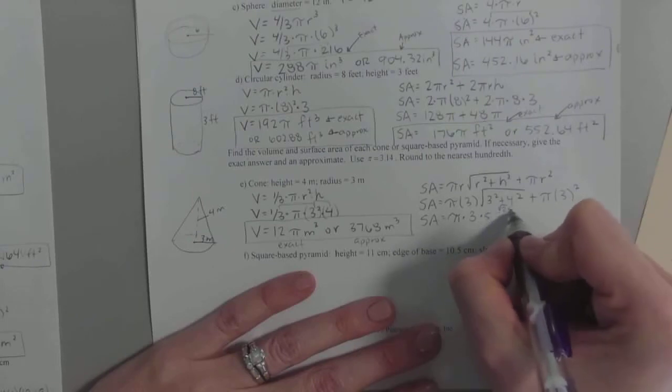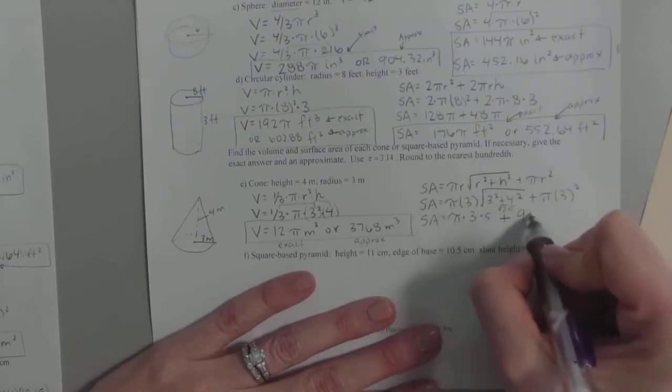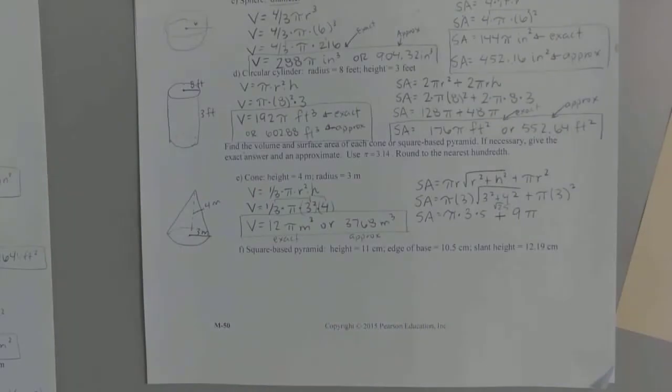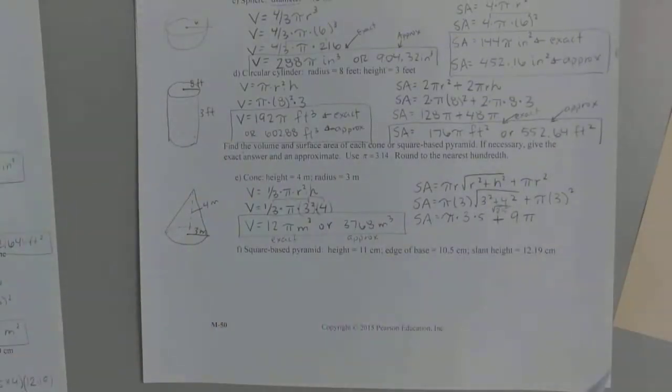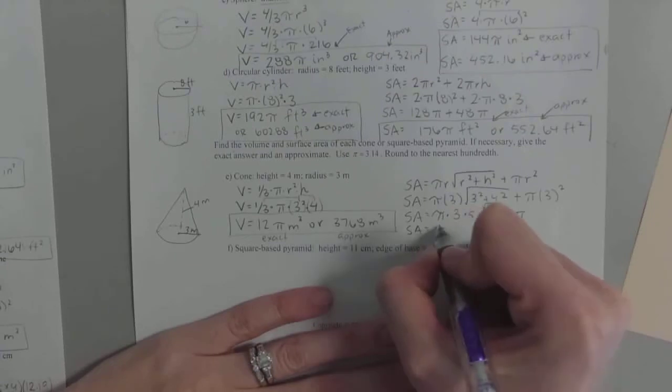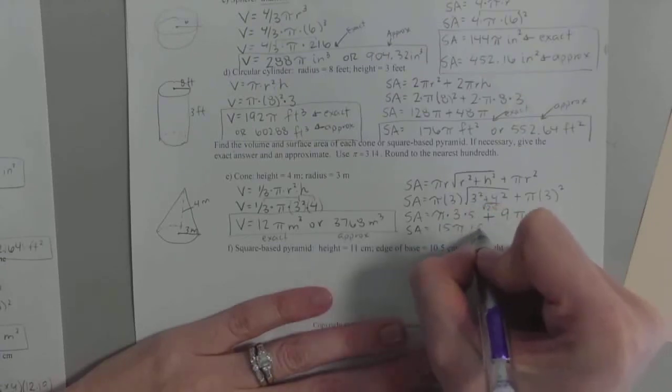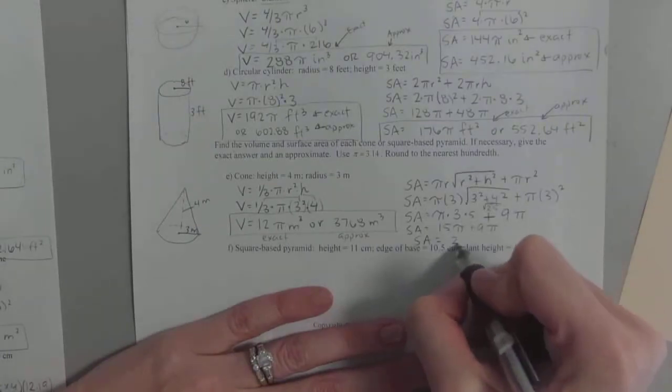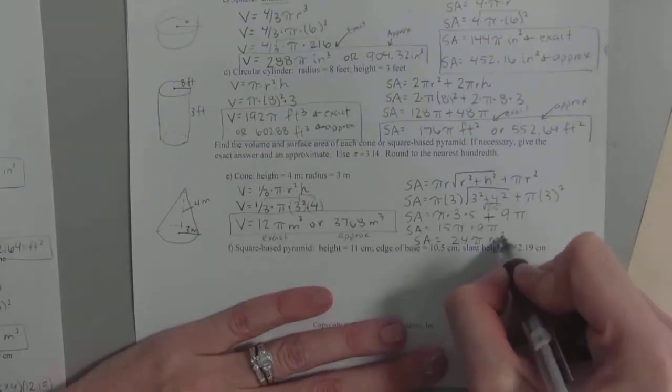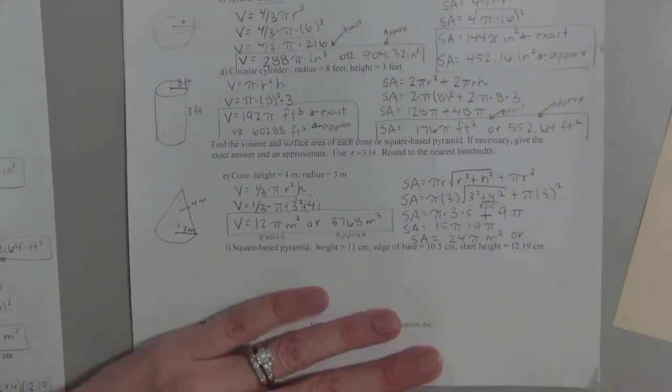5, okay? So this is really just pi times 3 times 5 because this is the square root of 25, right? Plus what's 3 squared? 9. They were nice to us, weren't they? All right. So what are we going to do? We can still do the 3 times 5 to get 15. But notice he has a pi and he has a pi, so we'll be able to combine them. So this is 15 pi plus 9 pi. So what is our exact surface area?